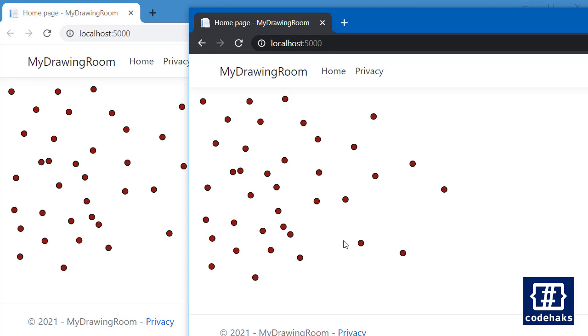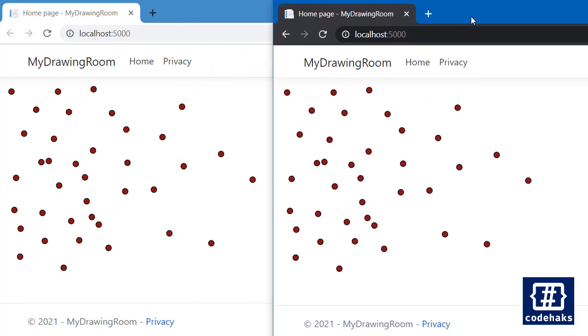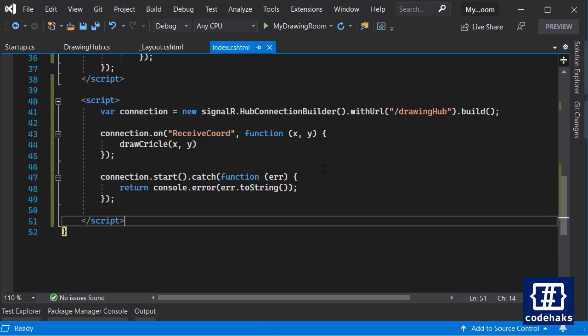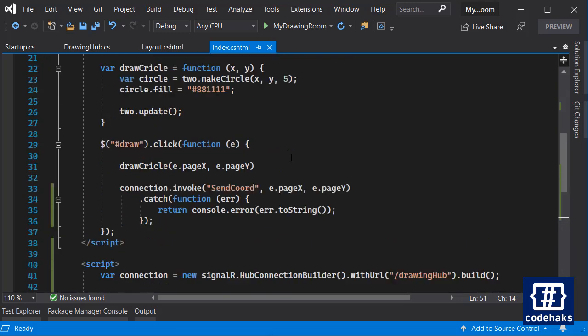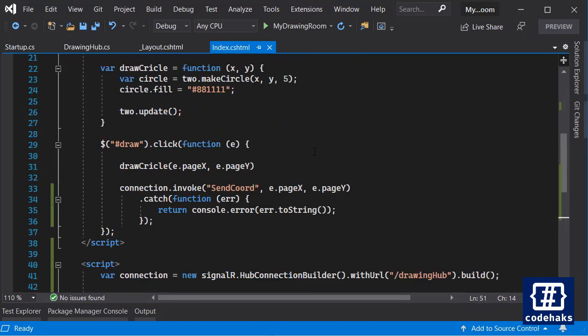Of course, if you are too far away from each other, it depends on the network delay to see the result, but it's going to work almost in real time. And that's it. That's how you create a simple SignalR application. And I hope you could find this project easy enough to understand. We are just sending some signals back and forth, and that's it.